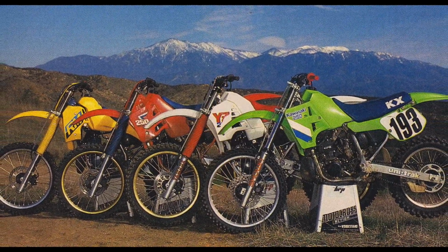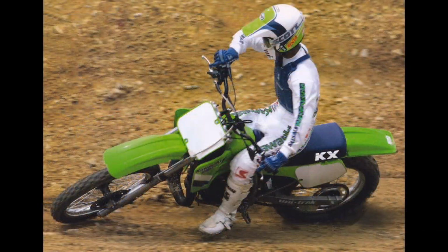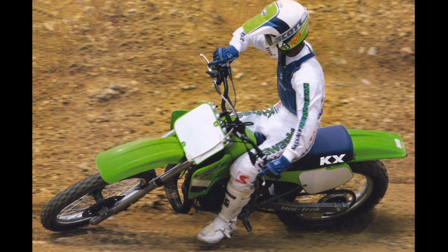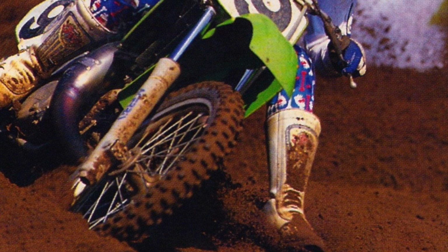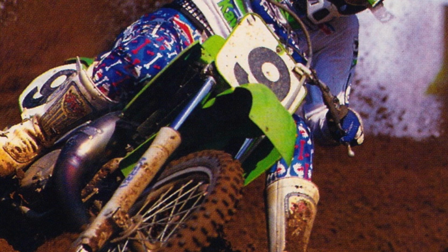On the handling front, the KX remained a middle-of-the-road performer. The new layout made it easier to get forward in turns, but the frame's relatively sedate geometry and long feel prevented the KX from offering the same sort of steering precision enjoyed by the CR250. In turns, it preferred to be banked off a berm rather than cut to the inside. It was better on flat ground than previous KXs, and the front end did feel slightly more planted.